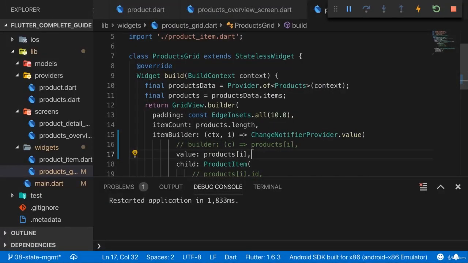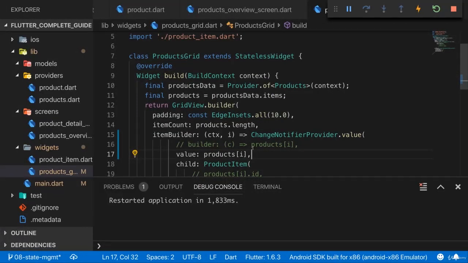If you had a builder function, that would not work correctly. Here, it will work correctly because now the provider is tied to its data and is attached and detached to and from the widget instead of changing data being attached to the same provider. So this .value constructor syntax is the approach you should use in all scenarios where you have the provider package and you're providing your data on single list or grid items where Flutter will recycle the widgets you're attaching your provider to. With this .value constructor approach, that will work without issues.